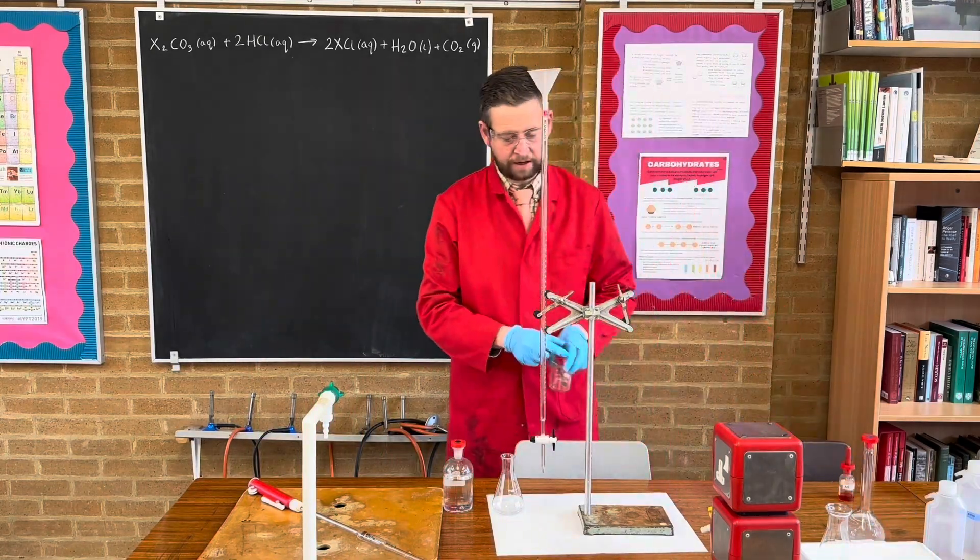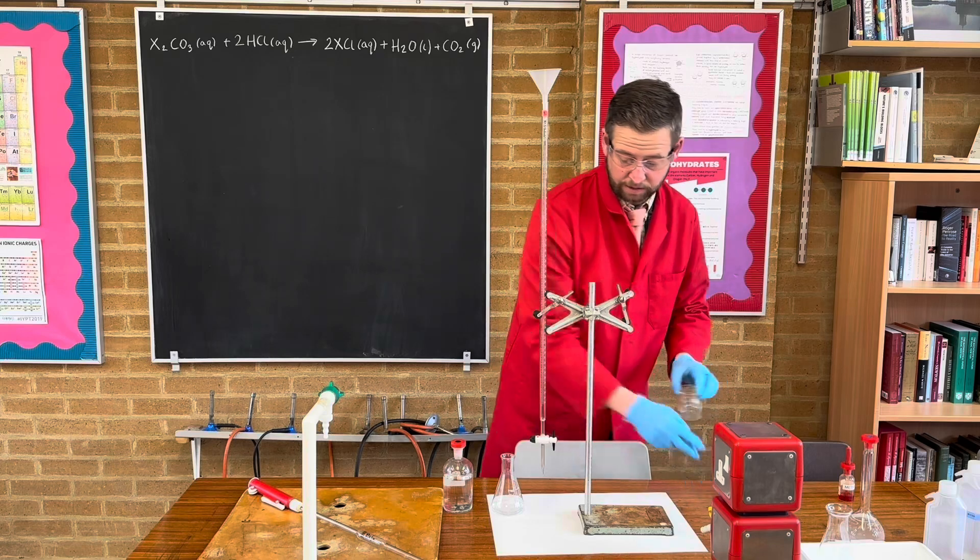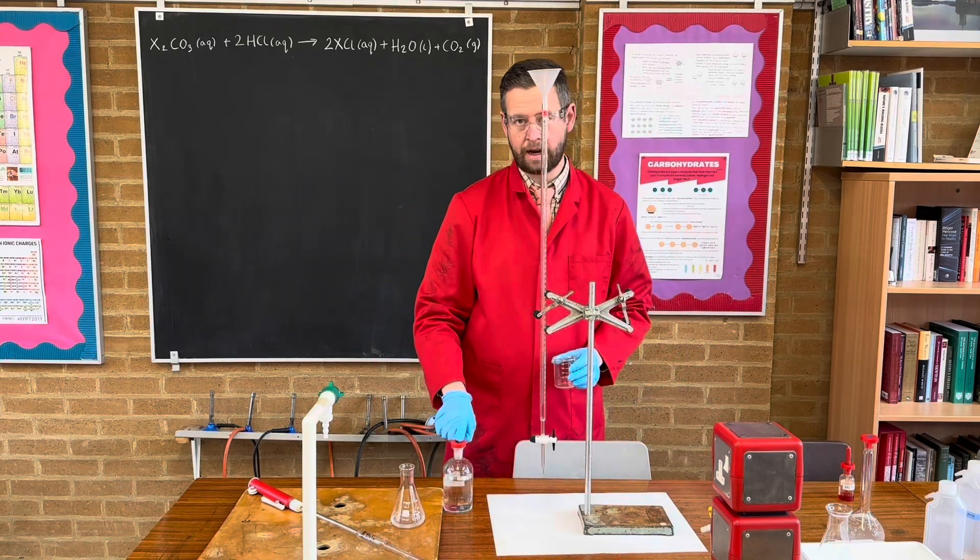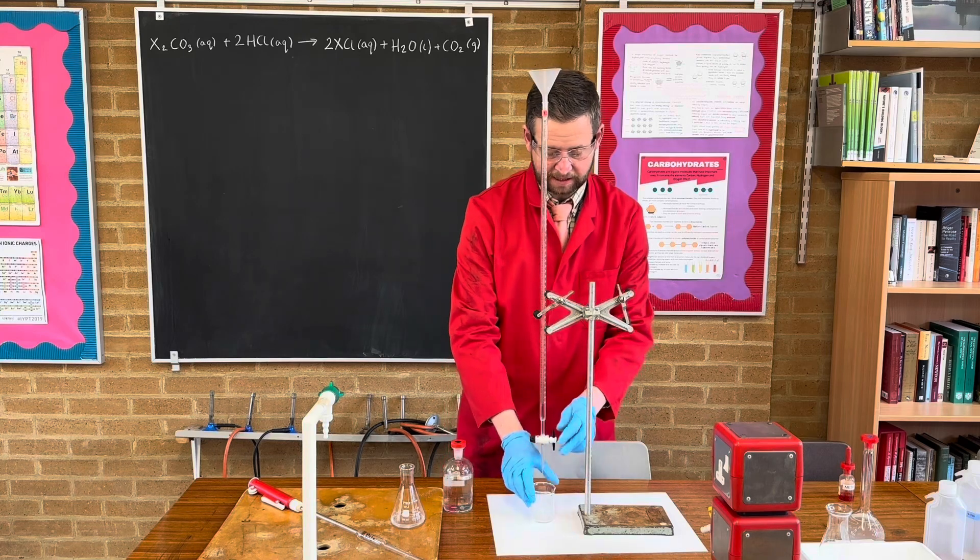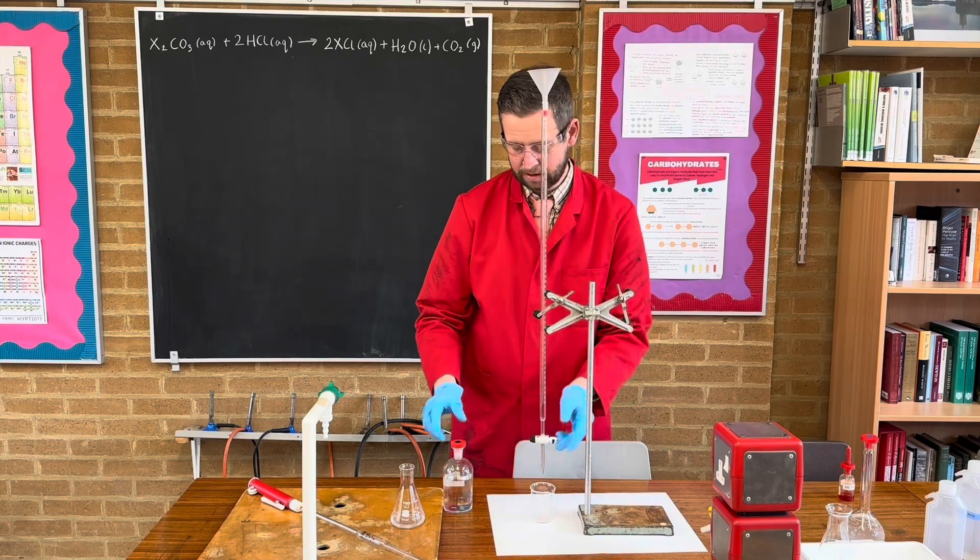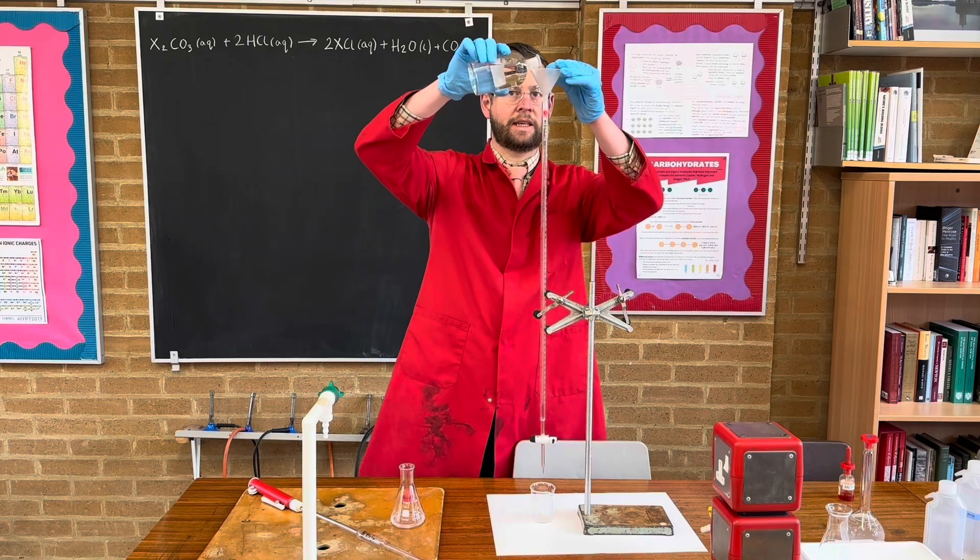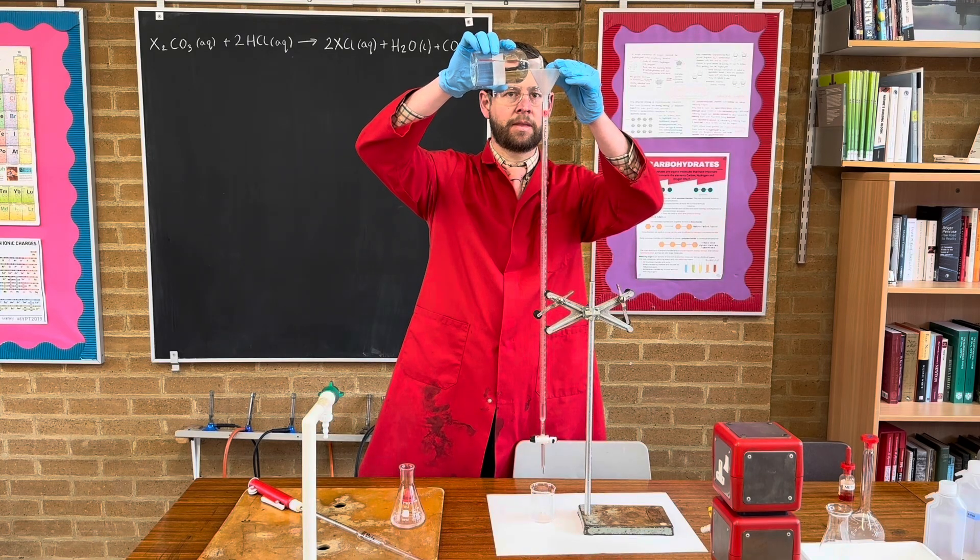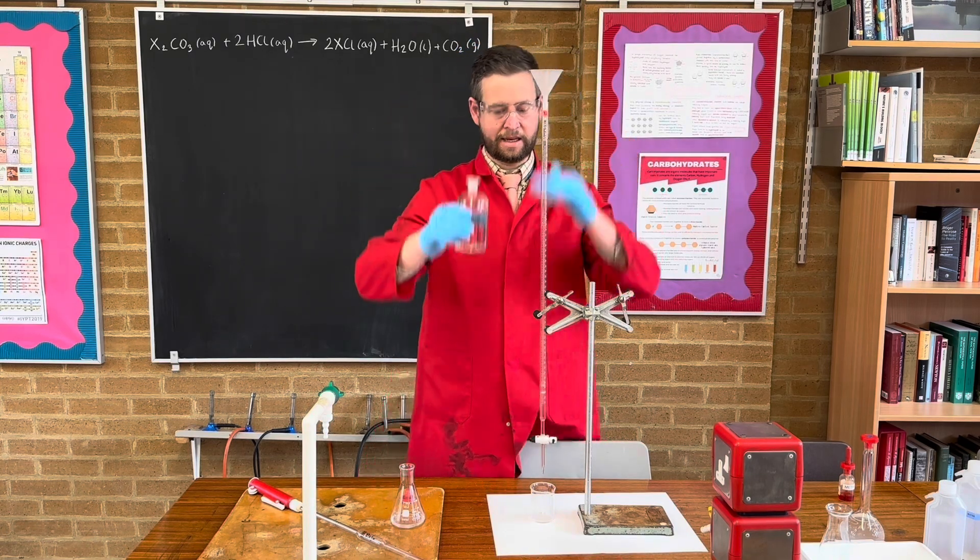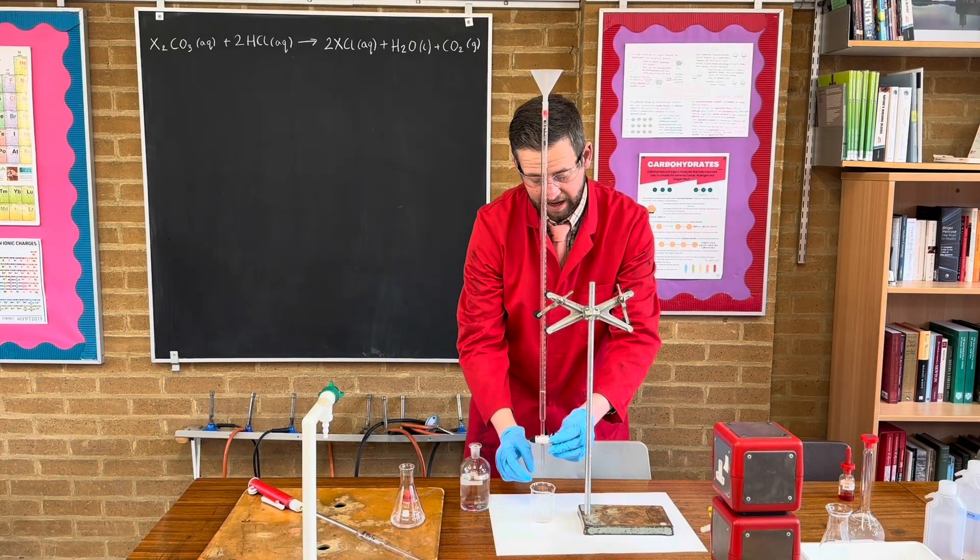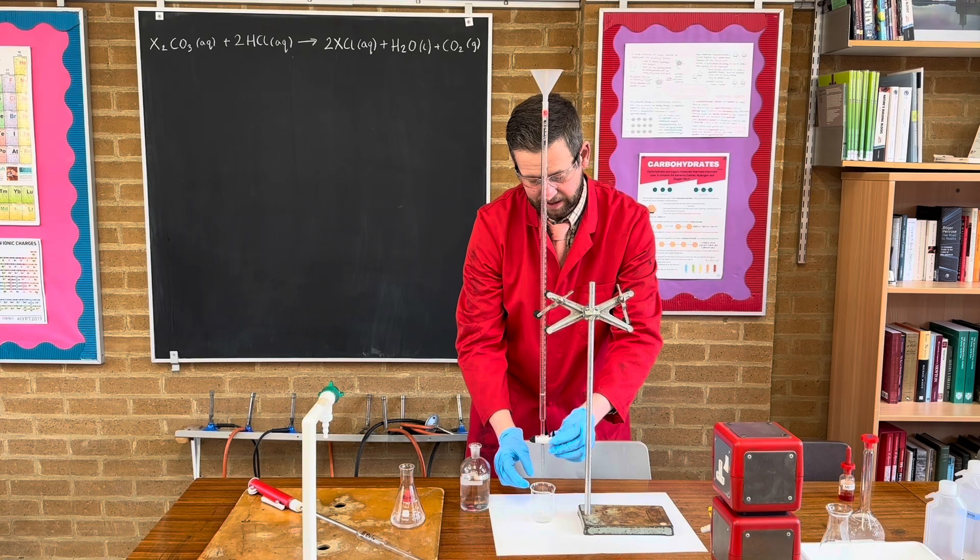When it comes to filling up the burette, the very first thing I'm going to do is just rinse it through with the chemical hydrochloric acid. So I'm going to place a beaker just here, stop the stock up. I'm just going to add a little bit of hydrochloric acid in here, just in case there has been anything else in here. And then we're going to flush it through like this. This will also get rid of the air bubble.